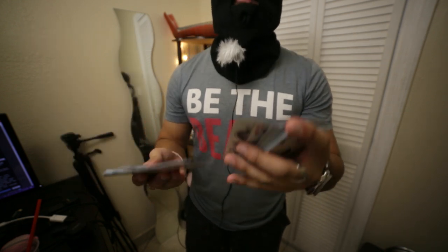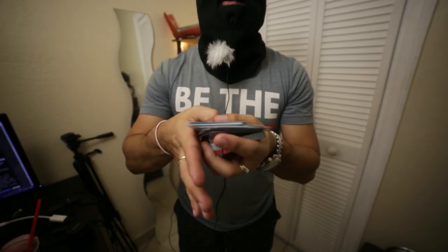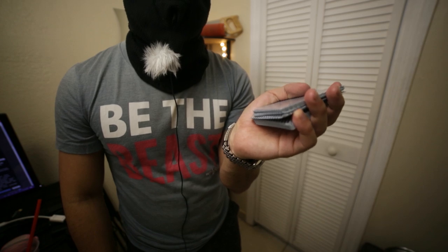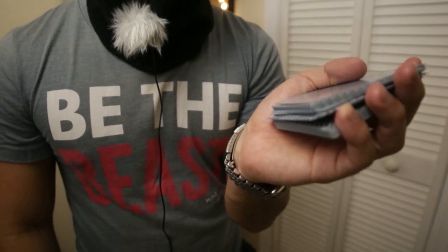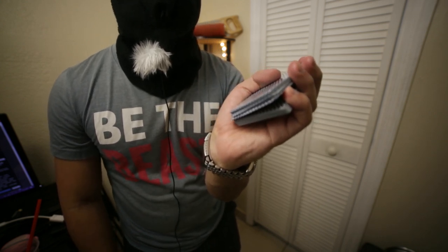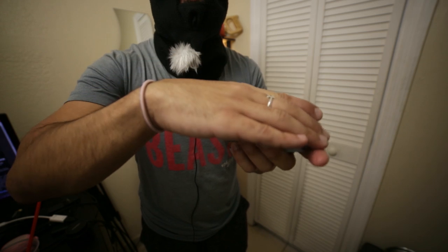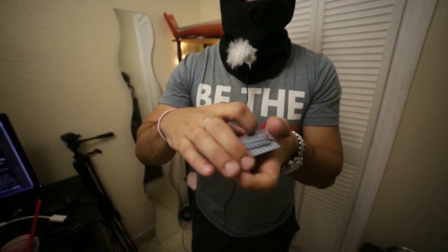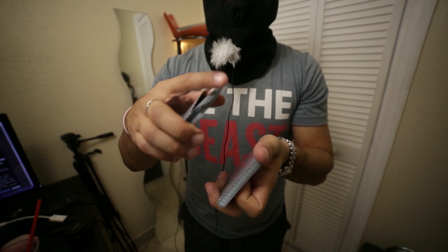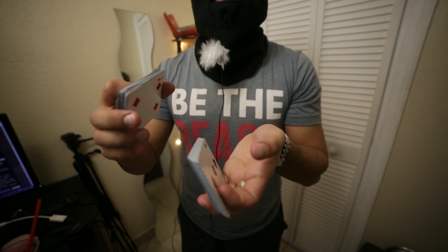Here is the actual control itself. We're going to get this card here and we're going to get a break right above it. So we're going to make sure that our pinky is there to make sure that we have a little bit of a separation — much like the separation between me and my loved ones. If you want a tutorial on how to improve your pinky break, I have a video you should click on. The next step: we're going to come in with our right hand and simply pick up all the cards above the break.